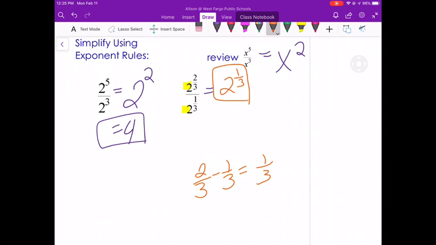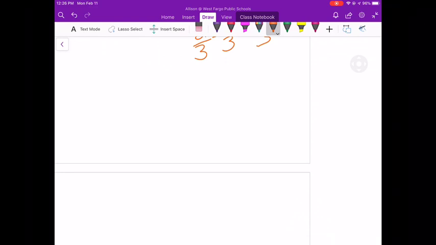This is a simplified fraction. It's not improper, so that's as far as it's going to simplify. You could rewrite that as the cubed root of, not the cubed root of 3, but the cubed root of 2. That's the same thing, going back and forth between rational and radical exponents.